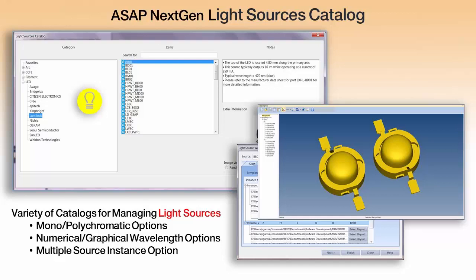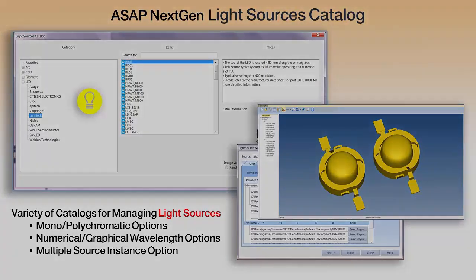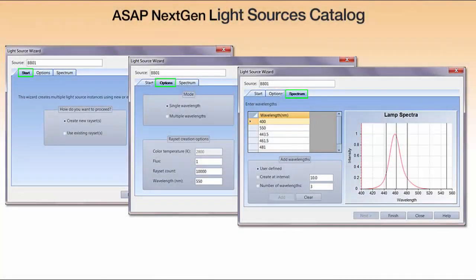in the name. So, for example, we select this LED, took the very first one in the list, and we try to insert it. It actually asks us information about how we want to configure it. Like, do we want to run monochromatically or at multiple wavelengths? If we want to do multiple wavelengths, what wavelengths do we want? If we want to create fixed intervals, we can actually create a bunch of sources in a hurry, or basically create source models for a large number of wavelengths by just giving it the number of wavelengths in the interval across, in this case it's user defined, but we would give it an upper and lower limit, an interval and a number of wavelengths, and let it do its thing. That's one example of how we might configure.